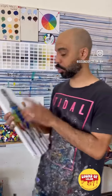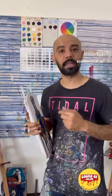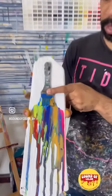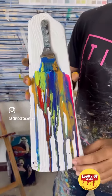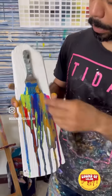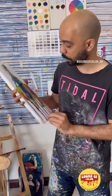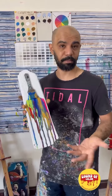One more thing I use for recycling — I do recycle my brushes. I need to buy brushes at least once or twice a year. Here, this is a painted brush, and in the background the wood I'm using. My signature is the drop wood, drop paint. I stick this brush on top of the wood and add the drop paint, and as you can see it becomes a beautiful piece of art.